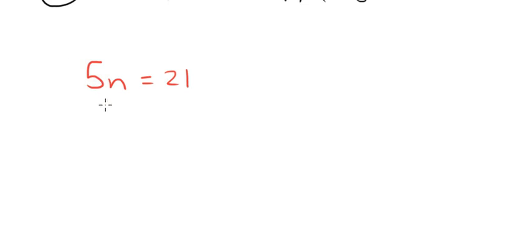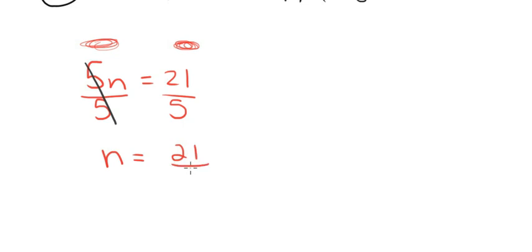So the way we do that, and remember we have an equal sign here, what we're saying is whatever is on this side has to be equal to whatever is on this side. So whatever we do to this side, we have to do to the right side, okay? So how do I get the n by itself, Mason? I divide it by 5, and if I do something to one side, I have to do it to the other, right? So I divide both sides by 5. This cancels out my 5s, and that leaves me with n. It leaves me with n equals 21 over 5.